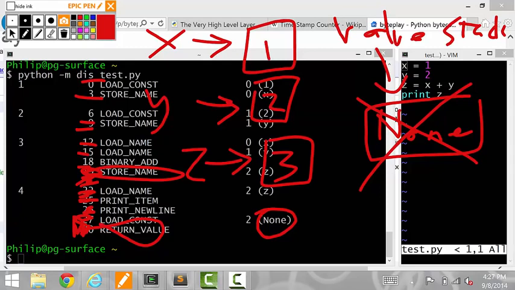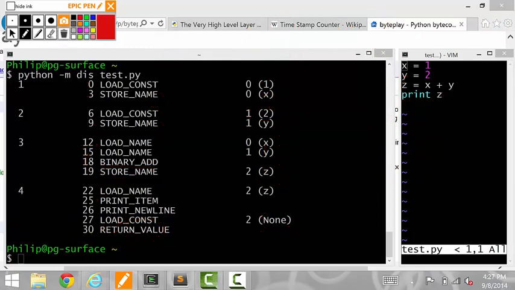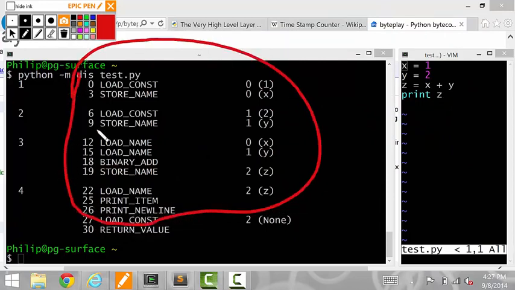Notice how we didn't have a return statement here. We can't have a return statement because it's a module. There's actually no return statement, but everything just returns none by default. This will come in handy when you're actually calling functions. So don't worry about this, it's just some extra code right now. But conceptually, the really core part I want you to see is basically these lines. Does that make sense? That's exactly the bytecode for this.